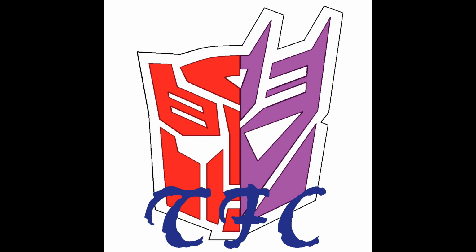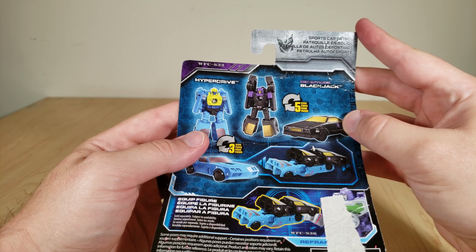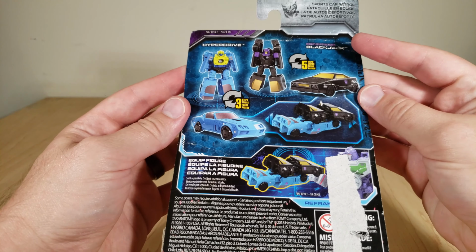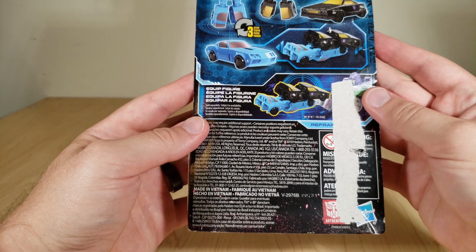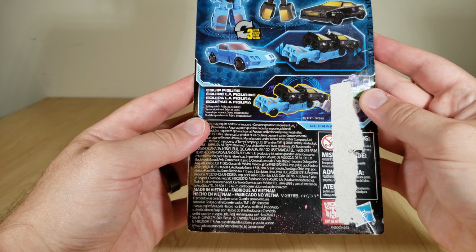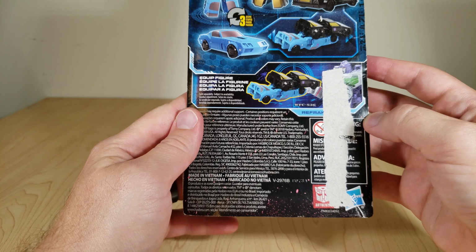And then on the back here, has their team name in the top right corner. They're the Sports Car Patrol. Both characters in their two modes. And then a display of their combined weapon mode with Refractor wielding it.